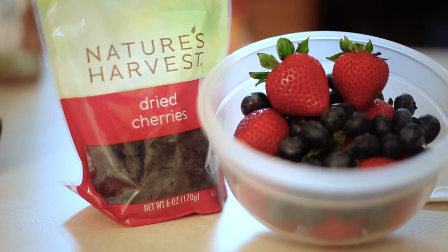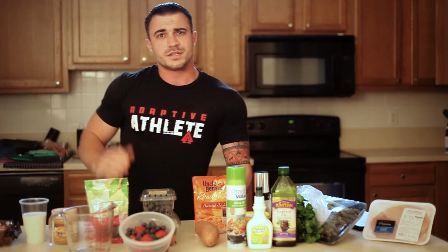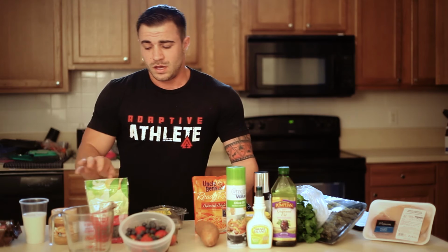Fruit. Oh, people think because veggies don't need to be accounted for the most part, people are like, oh, fruit's the same thing, it's natural, why do I need to worry about it? Well, certain fruits have a lot more carbs than others and a lot more calories than others. Take it, for instance, blueberries have a lot more calories than strawberries do when you compare them.